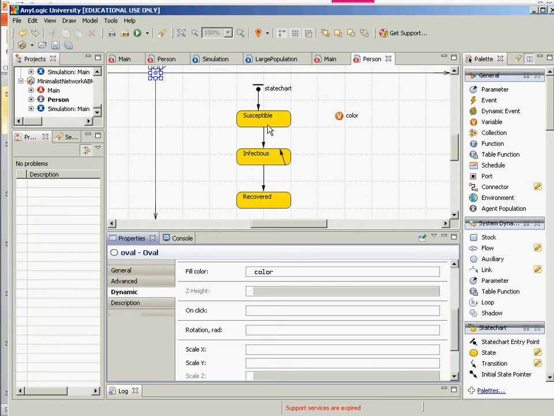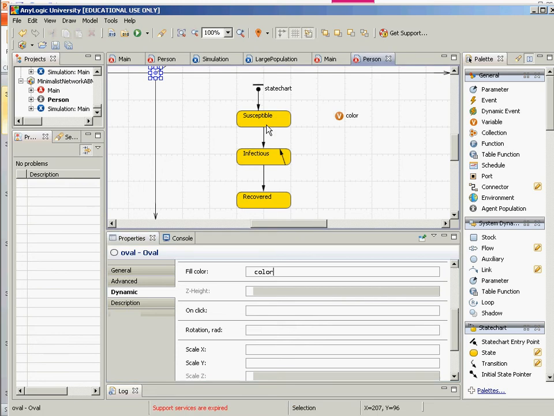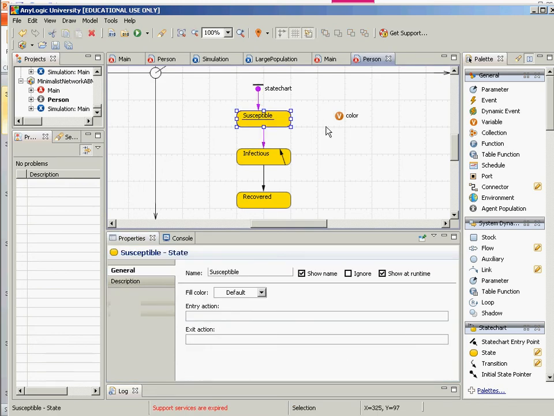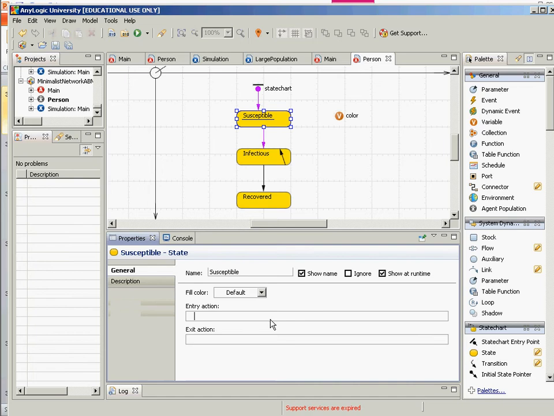Okay, so that's great, but we still have to complete the job. We still have to make this color have the appropriate values. Suppose when people are susceptible, we want them to be green. We would assign green to be the color. Who needs help? Suppose for infectious, we want their color to be red.